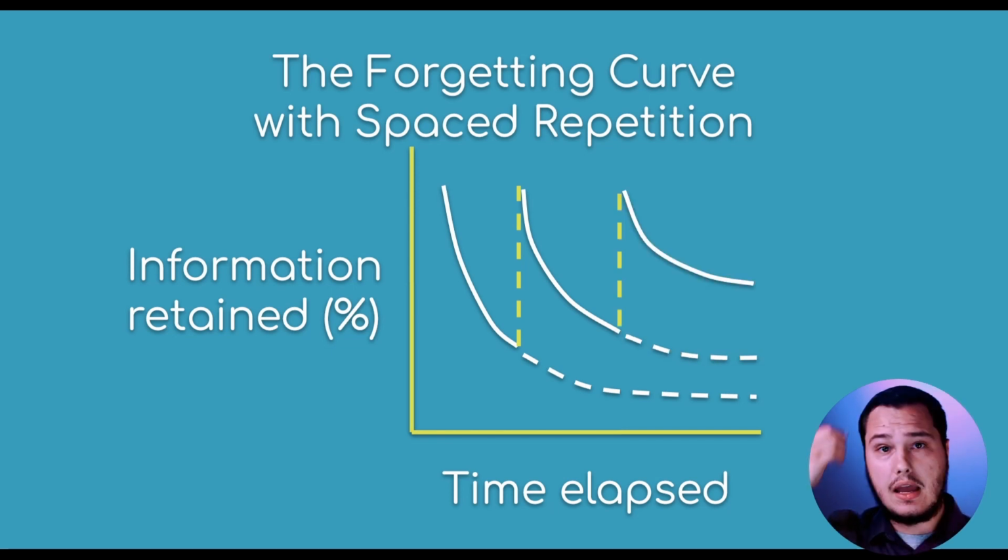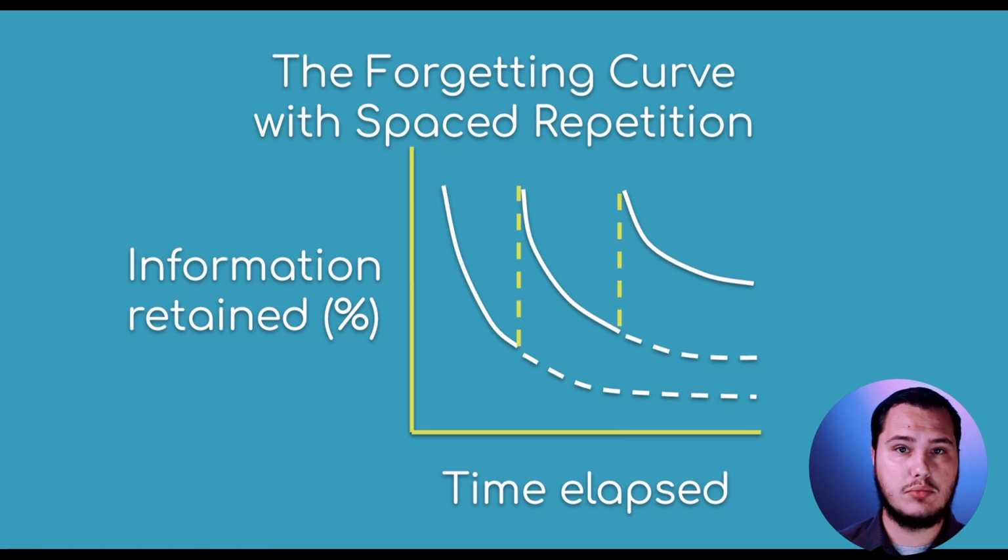and so does the final amount of information you can retain. Now, this effect is why, for example, professors and teachers often tell you not to cram for a test, and it's also largely why our community will recommend that if you've got a set amount of time per week, it's much better to do smaller, short bursts of practice each day as opposed to one longer session, let's say on the weekend.